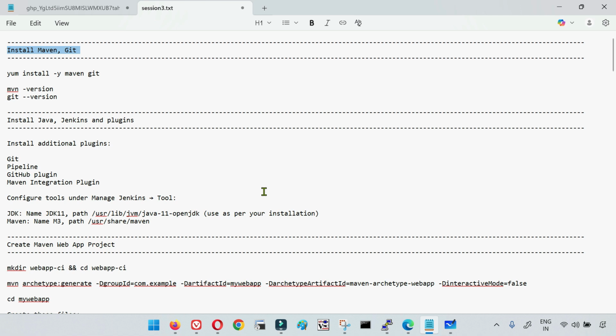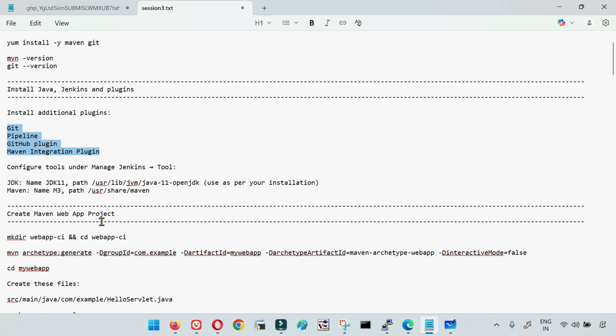So Jenkins is completely based on plugins, right? Because it is an independent product which can be used for automation with multiple products, and how it communicates with those different products is with the help of plugins. So here, because we are going to fetch the code from Git, you need to enable the Git plugin. You need to enable the pipeline plugin. You need to enable the GitHub plugin, and then you need to enable the Maven integration plugin, right? For that, you just need to go to the console, then to the plugin sections, and from there you can install them.